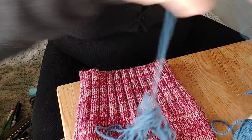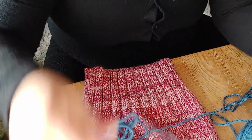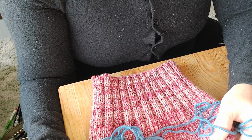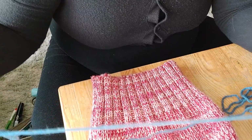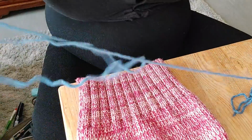Okay, so first thing we do, we just cast on. But this kind of beanie is unisex. You can use this one for men or women or children, but not the newly born child. So this one is only for adults.